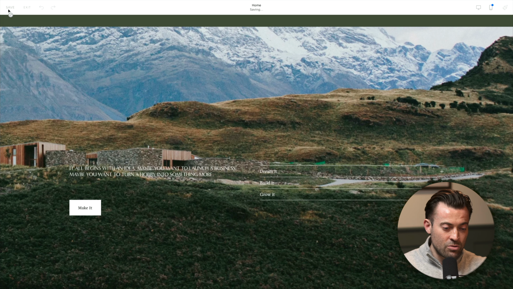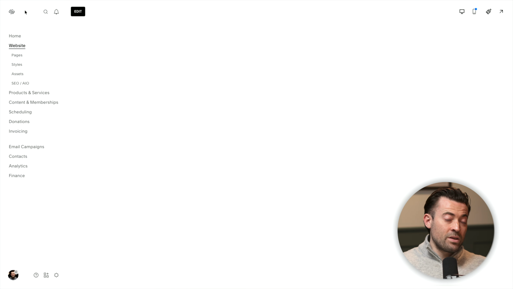So Fluid Engine gives you a bit more of that control. But some people do like the classic editor sections. That said, if you ever want to make that jump, let's say you have an old Squarespace website, still on 7.1, but using classic editor, you can always upgrade it anytime that you want.